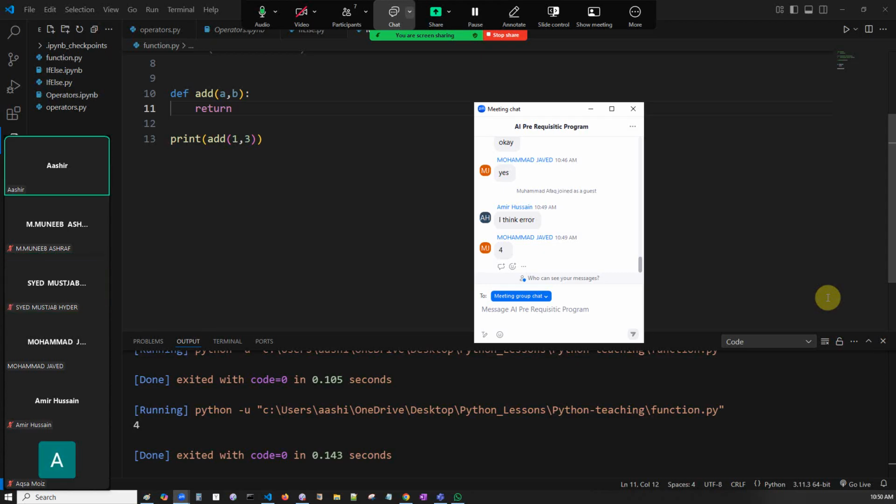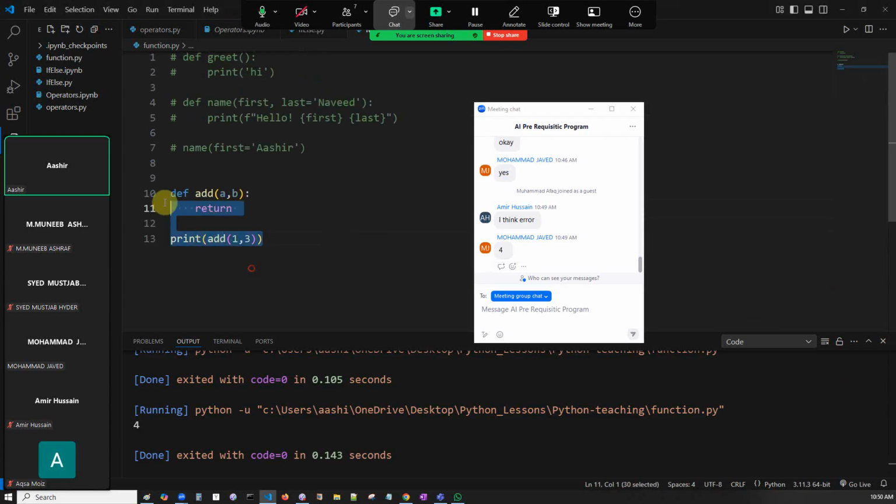Okay, you're right. But what do you think the output will be? No output. Okay, you think no output, and someone thinks error. Why do you think it's an error? How can you prove that it's an error?